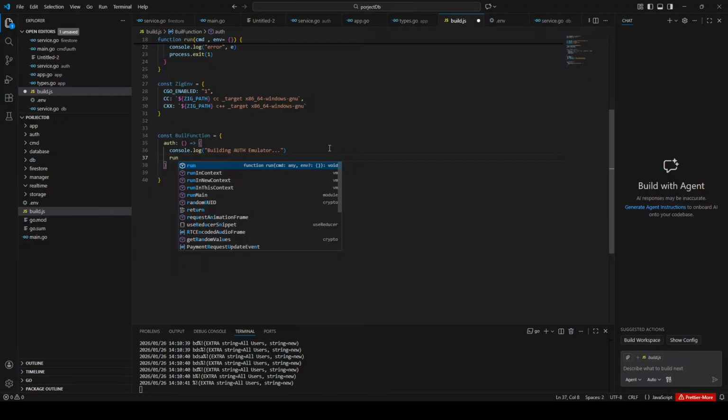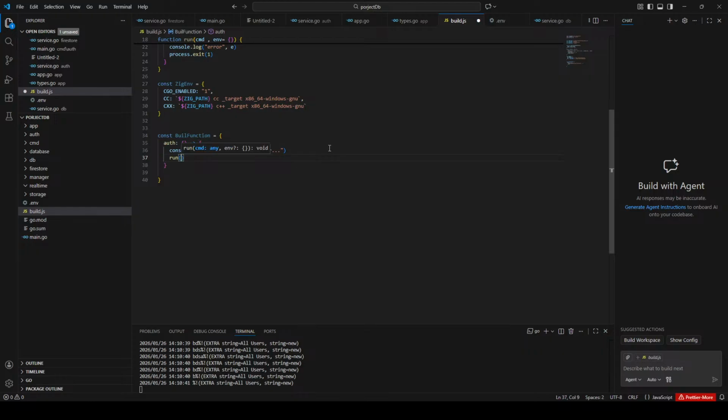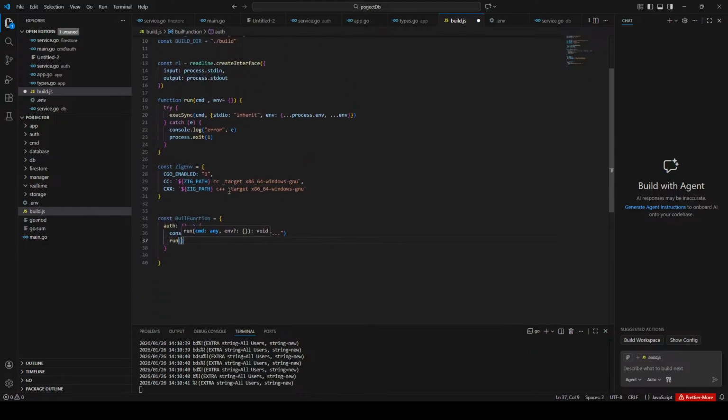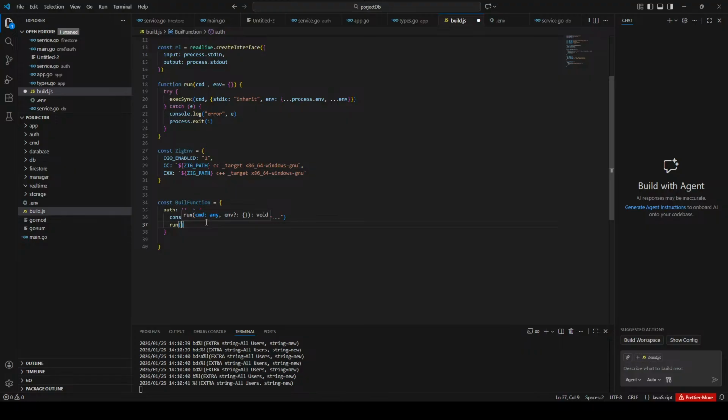Then we put run. Then we open to run command. So the run is the function that we just named over here. So the run will take a command.